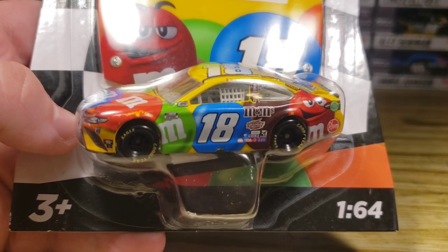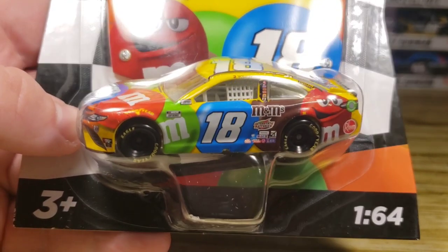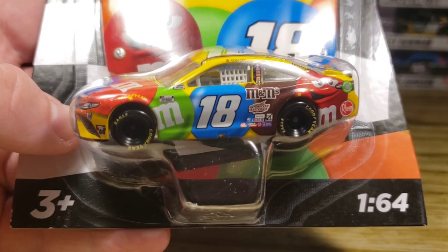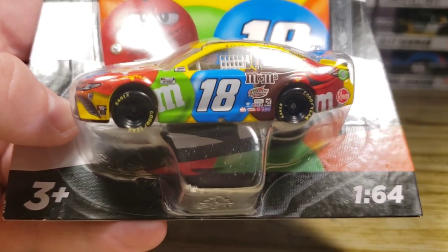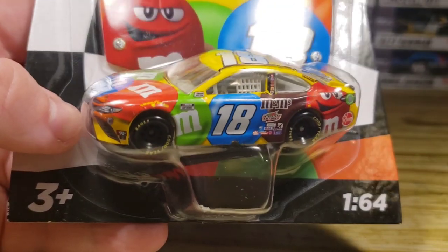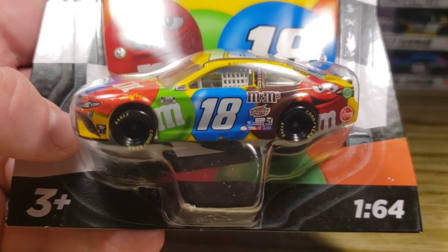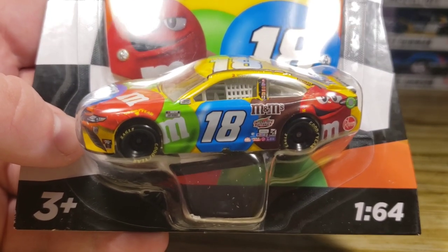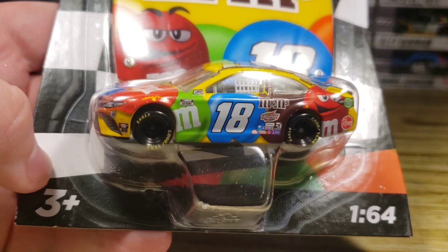To be fair, Kurt Busch was way worse but he got better. Kyle Busch — if something doesn't go his way, he could have a fantastic day, finish second, and then complain about it for the whole interview. Someone like Matt DiBenedetto would say 'yeah, that sucks but we still got a really good finish, I'm proud of this team.' Kyle Busch is like 'eh, I don't care.' If you had that much talent and finished second, you probably wouldn't be happy either, but it's still a really good finish.